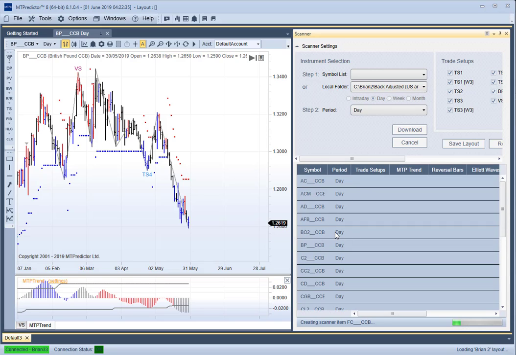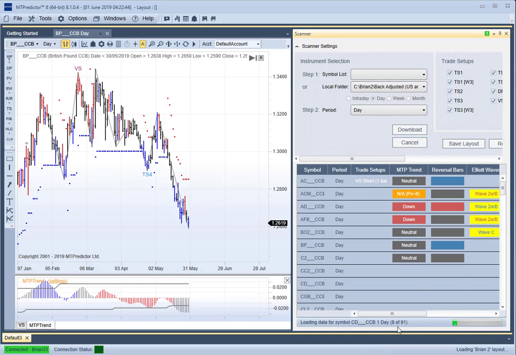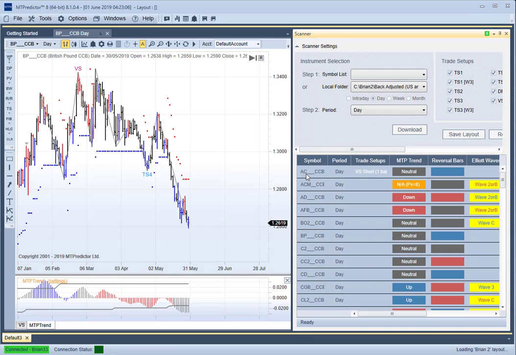And there you can see it's coming in. It's just bringing all those data files in. We'll just wait for them to come in. And here it is going through. There's 91 of them, you can see. So it's going through finding any setups. Just wait till they're all in. Be there in a couple of seconds. There they are.